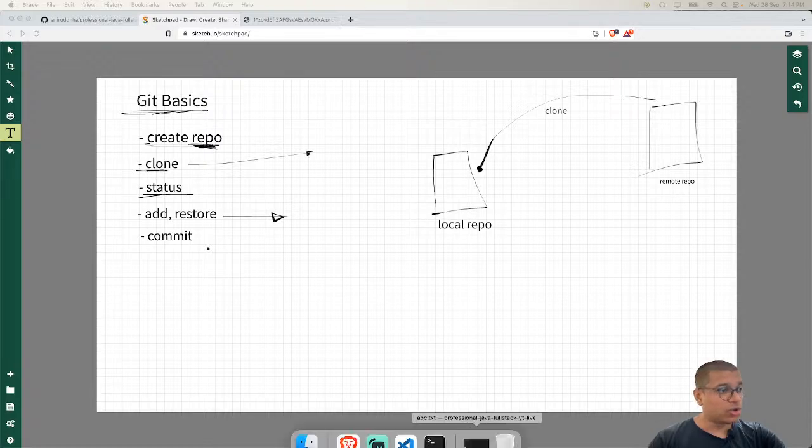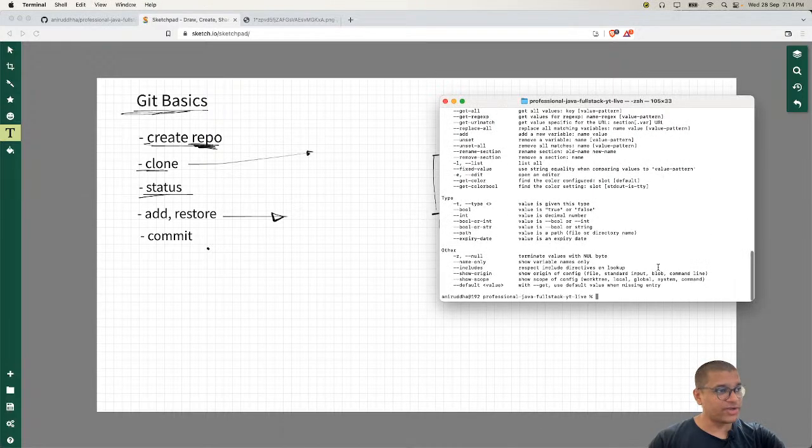Or you go here and just type git config.